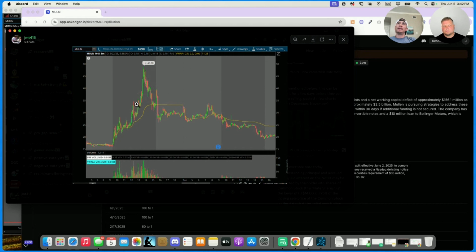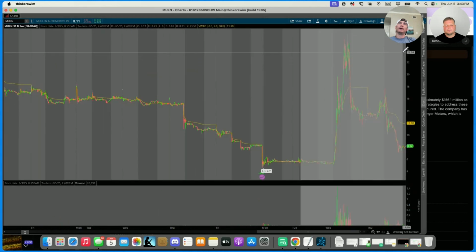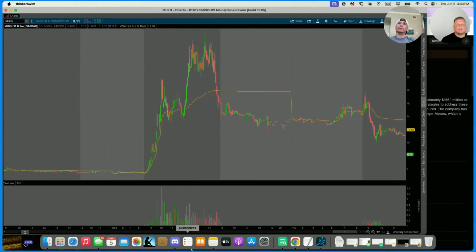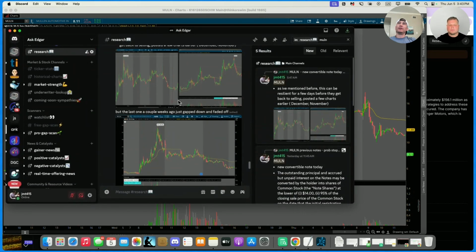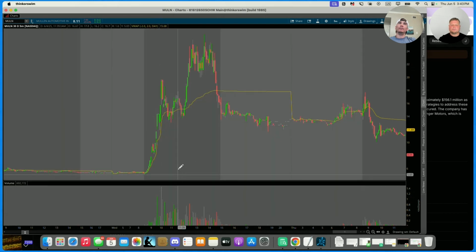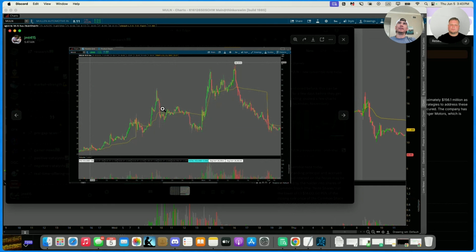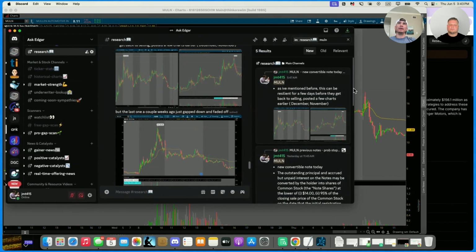This was the last kind of dead cat bounce, right? Which is, I guess, kind of similar to what we just had here, where it kind of gapped down. But then I was looking at some other previous dead cat bounces. It was sort of similar to here. It was a little tricky, although it didn't go up as high as the other one. This one only went up 100%, whereas this one went up, geez, like 400%. So it was definitely different in that regard, right? But these never last more than like 3 days, but it'll have these runs where, like you said, they take their foot off the gas, it'll run, and then they'll get back to selling.